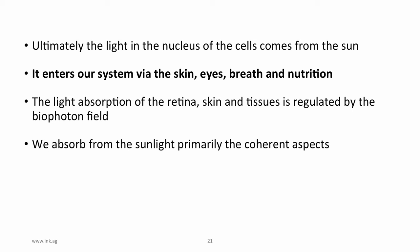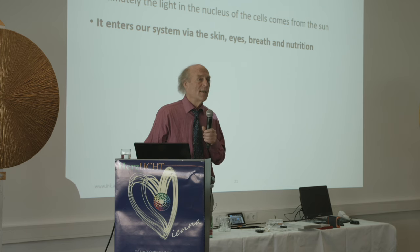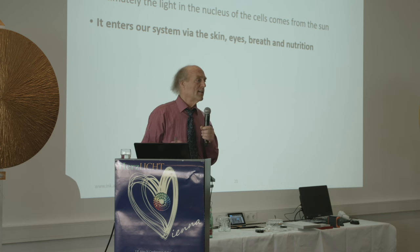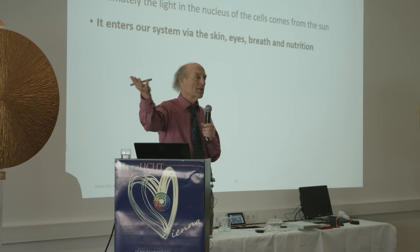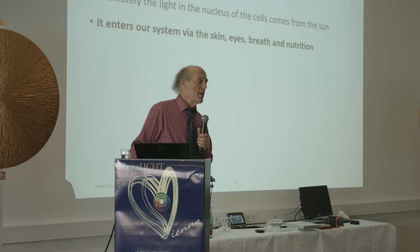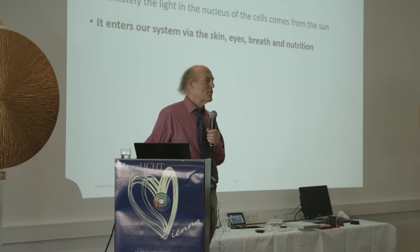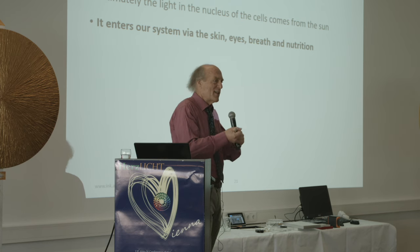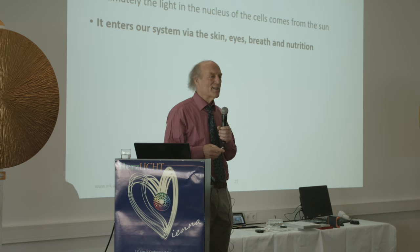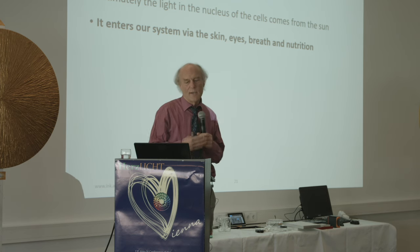Ultimately, the light in the nucleus of cells comes from the sun. It enters our system through the skin, eyes, breath, and nutrition. When we take nutritional supplements — as many English speakers do — there may be some biophotons, but in America our food has been dead for a long time. Light can be stored in food: a leaf takes in sunlight, makes chlorophyll, becomes a light storage container, and when we eat it, gives off light back in our body. Popp showed that genetically modified food cannot give off light — he did a beautiful study for the German government demonstrating GMO food is dead — though the findings were shelved.